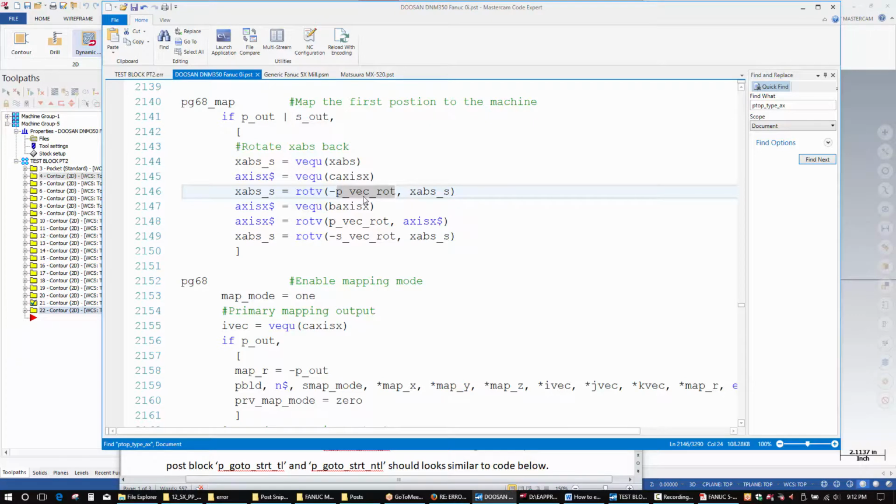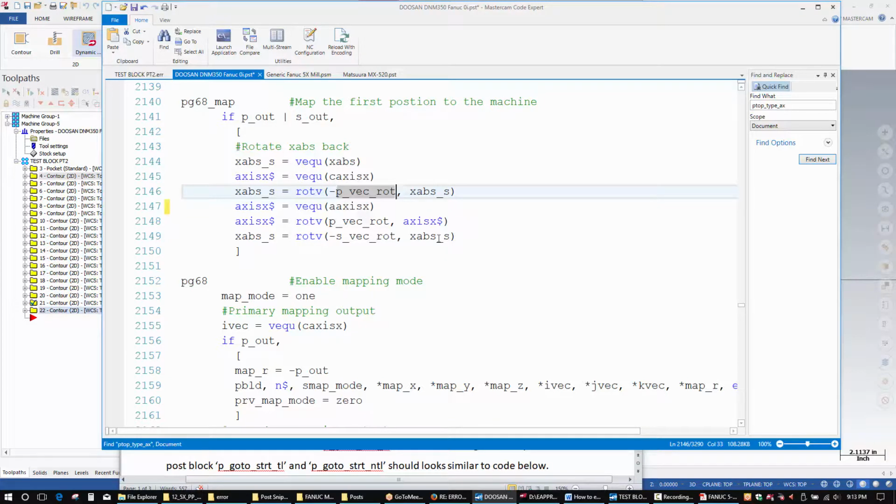So when we do this, this value is already calculated for us in the PSB, and we just have to make sure that we are rotating about the correct vector direction. In this case, we do the primary and then we do the secondary. So the primary is C, but the secondary is not B. The secondary is A. So down here, this should be A axis X instead of B axis X. And this says we're just taking the same point and we're rotating it minus the primary vector rotation.